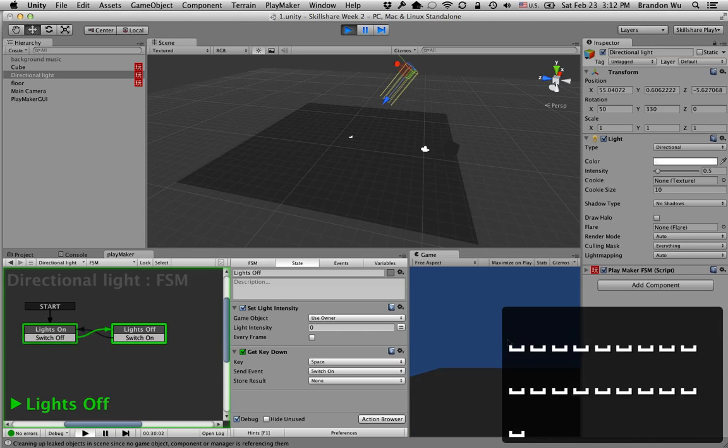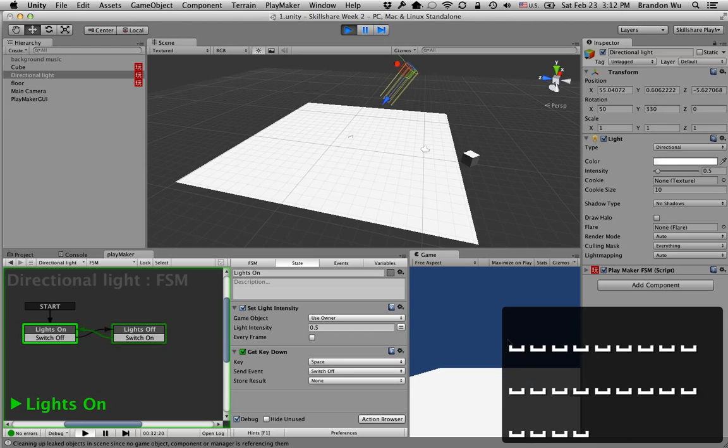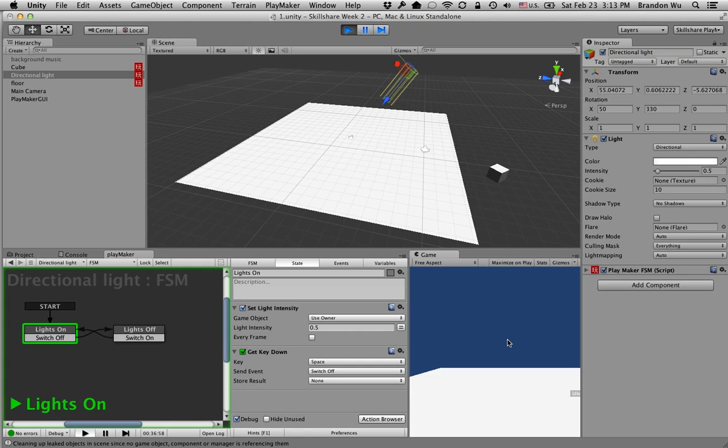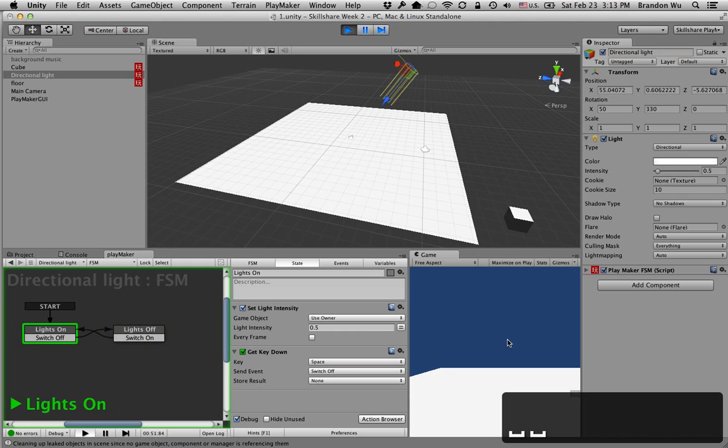You can create a toggle like that, and you can basically use the same structure for anything with a similar kind of feature. Like you can do a door that opens and closes. The light switch is an obvious one. Any sort of on and off mechanism, you can use a similar setup.